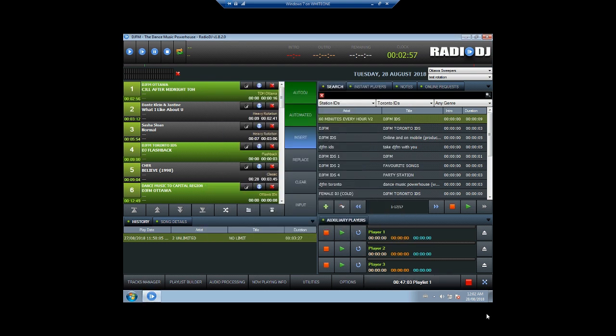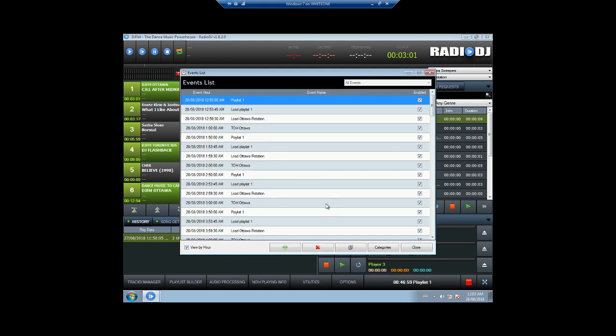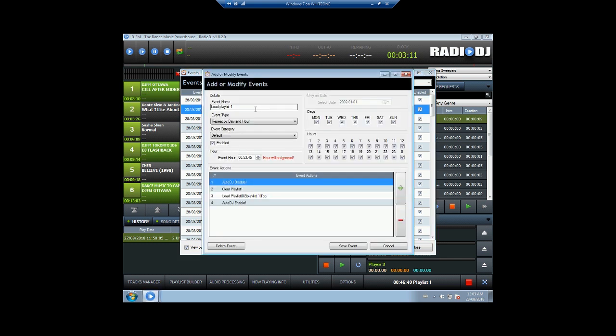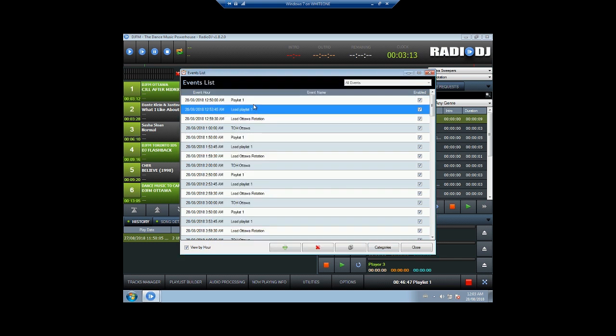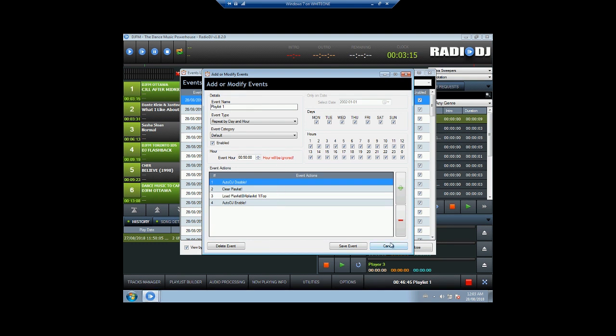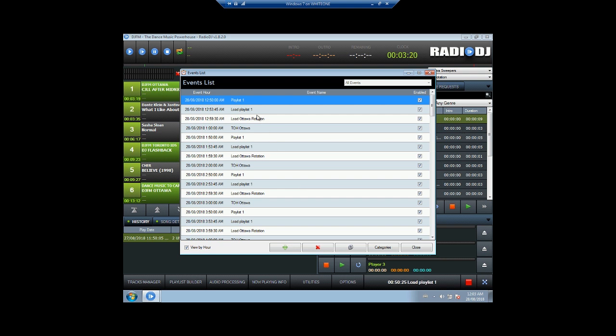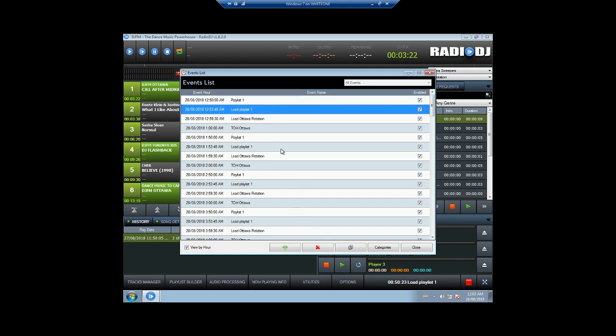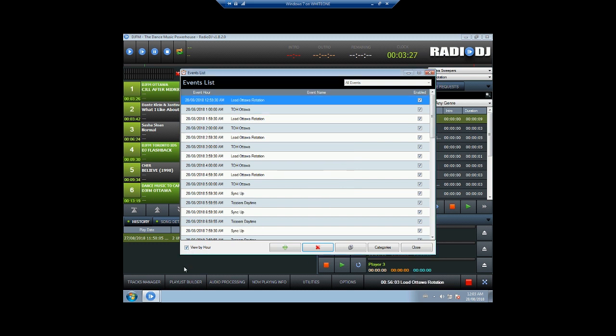So now how do you load this rotation? Same thing as loading a playlist. So you would come here. See, look, our playlist is already in there at 53. We don't want it anymore. Let's delete it, shall we? Let's load playlist 1. Playlist 1, like that. Let's delete this event. We don't need it anymore. Say bye-bye. And playlist 1, yeah. Delete this event. We don't need it. Bye-bye. There you go. So now if I refresh it, it's gone.